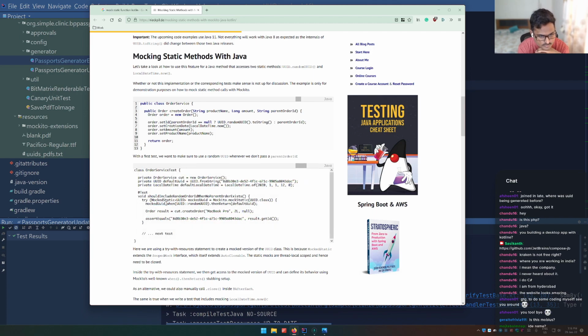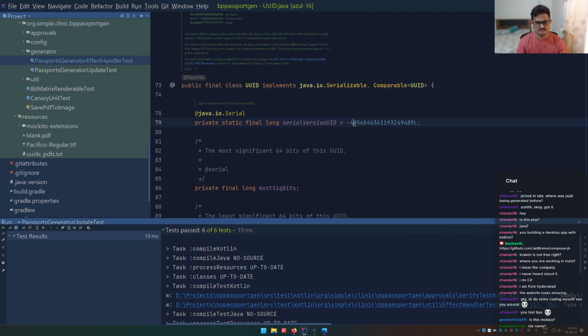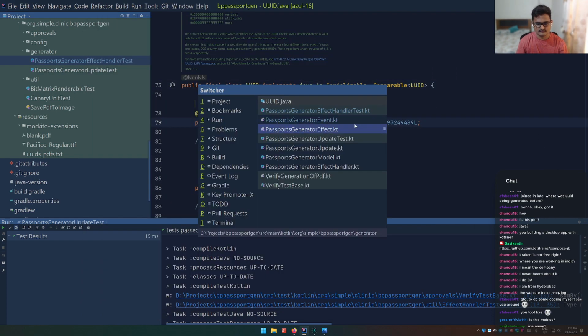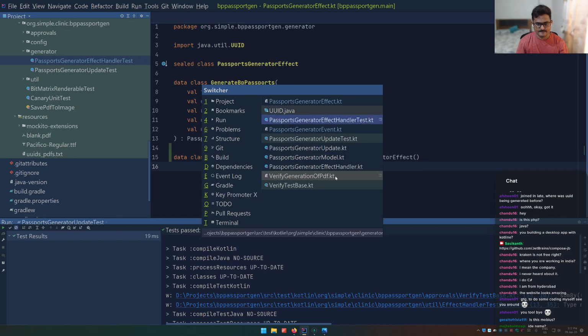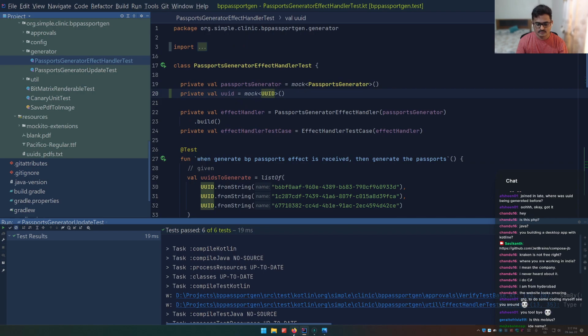Okay, this seems promising. Mock static. Interesting. Let's try this. I'm using IntelliJ IDEA for this.